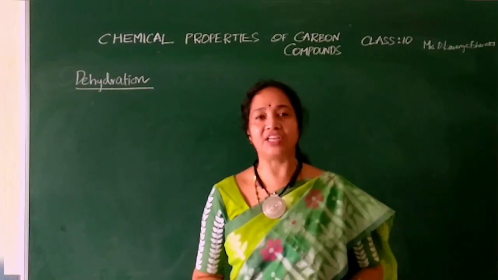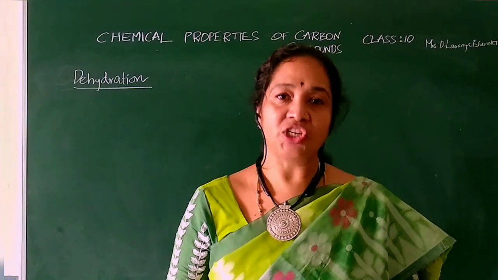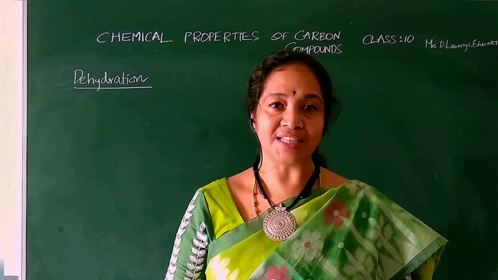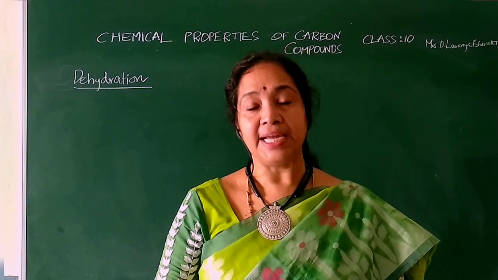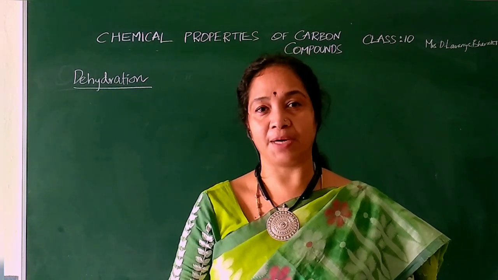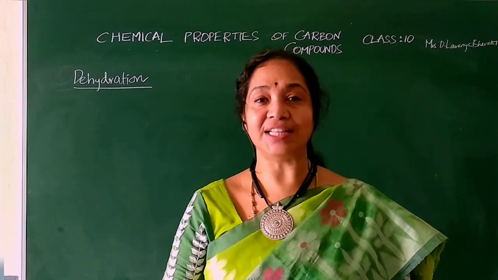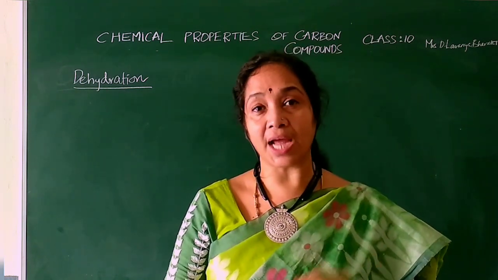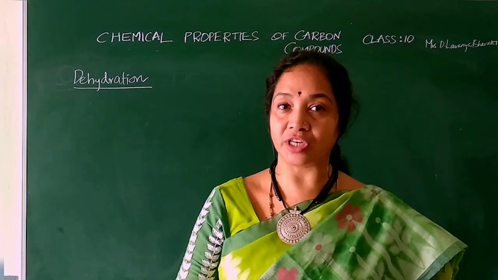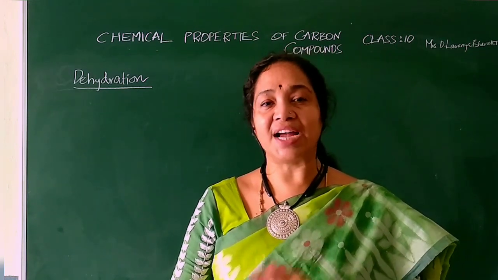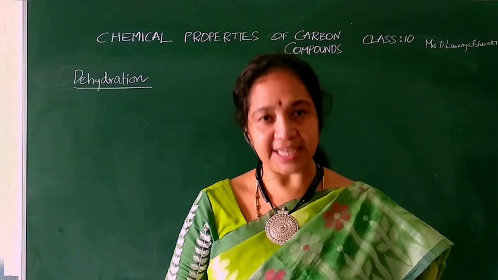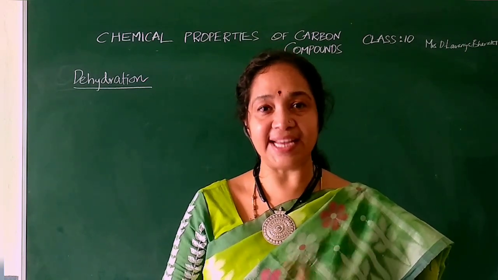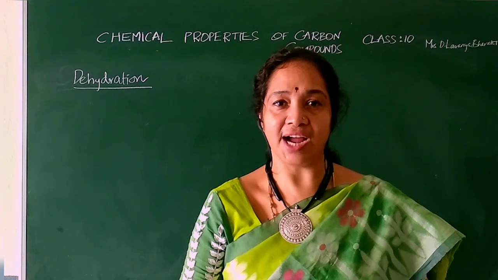Next is dehydration of ethanol. Dehydrating agents like concentrated sulfuric acid are added to ethanol such that ethanol is converted to ethene. Ethene is an unsaturated hydrocarbon. Here a water molecule is eliminated in this dehydration reaction and ethanol is treated with this concentrated sulfuric acid at 443 Kelvin. The temperature is also very particular. It is giving us an unsaturated hydrocarbon, namely ethene. So once again I tell you, dehydration of ethanol gives us ethene. Ethene is an unsaturated hydrocarbon.